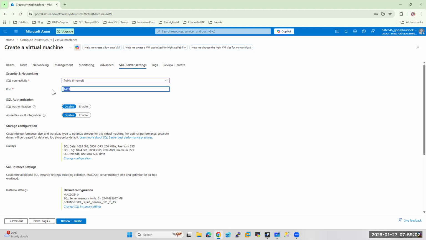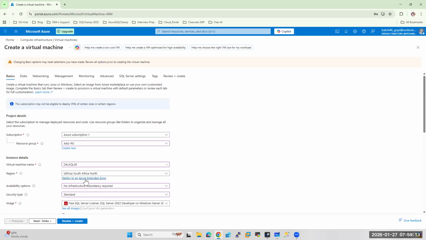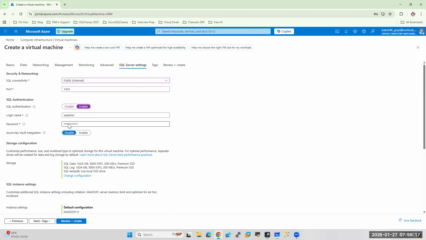If you want, you can change the port number, or let's go for the default 1433 port number. And I need to enable SQL authentication. Whatever login you specified for Windows, the same login and password it is taking for SQL authentication also. If you want a different login, you can provide a different login also.